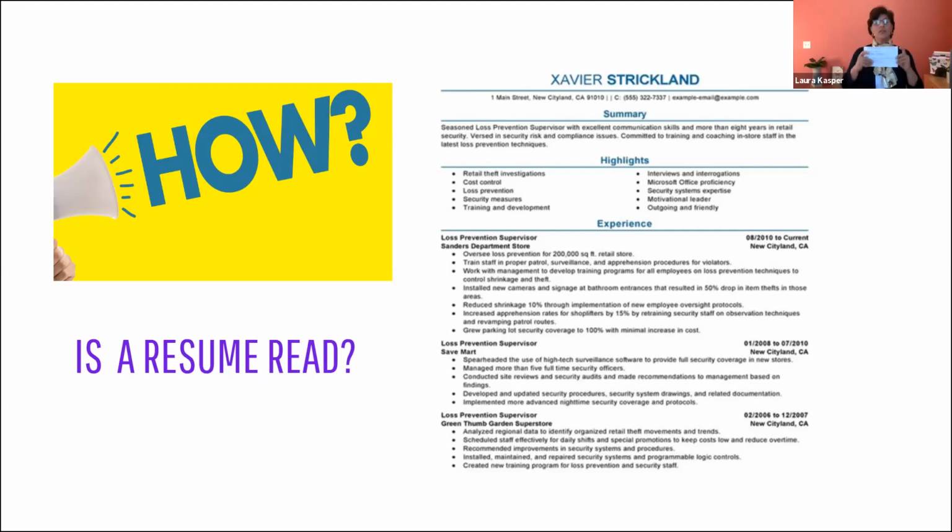Those of you who have your resume printed out, I have one printed out here. What I want you to do is take your resume and fold it in half. A resume is read across your name, your location, and they look at your key summary and your background information, and it's read down. So a resume is read like an upside down L. It's read across and down.